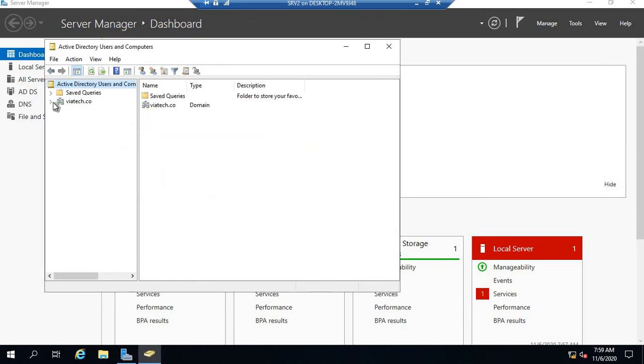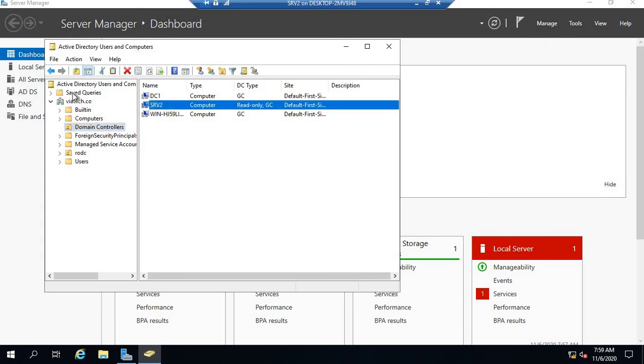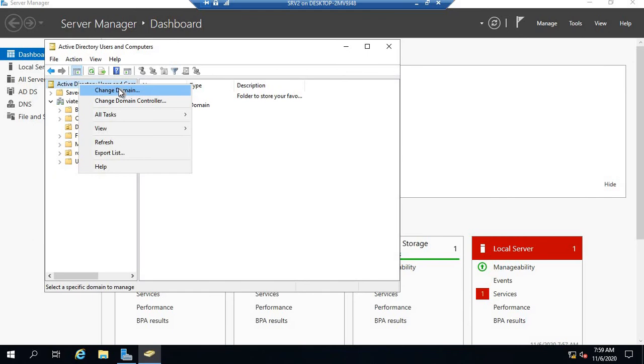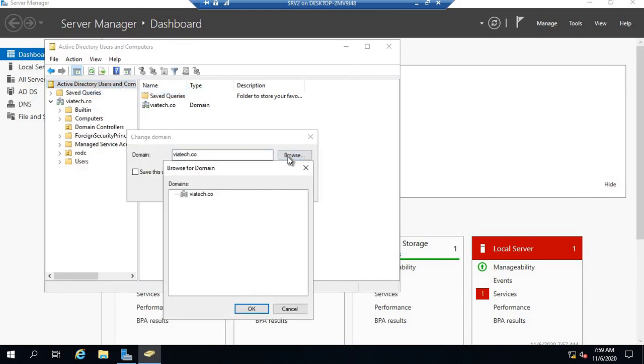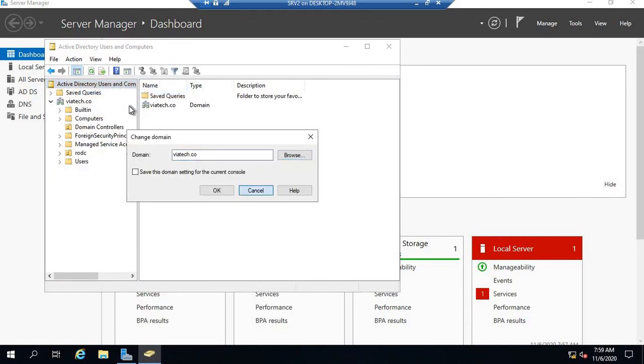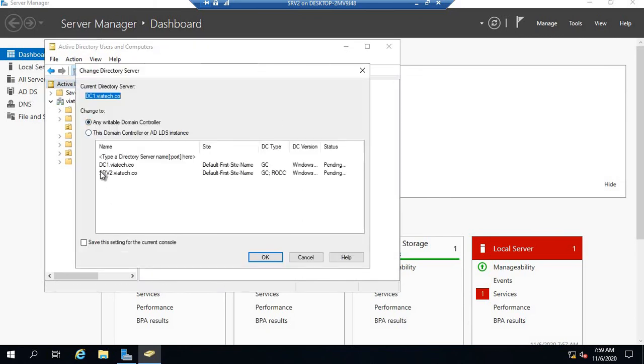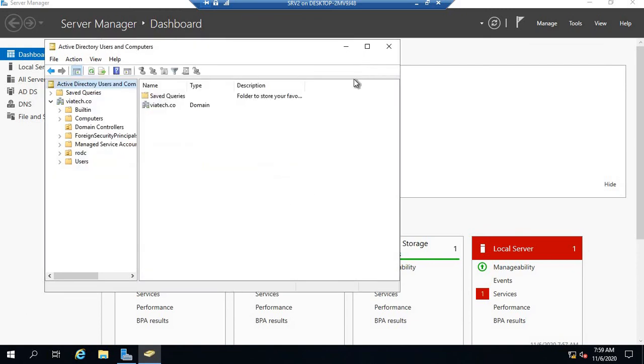Okay, now here, if I say I'm in the primary domain controller, right click in Active Directory, change the domain controller, that we are supposed to do over here, browse. Okay, that is okay. So let's do it this way: change the domain controller, and I'm going to choose read-only server 2. See here what happens. I did this intentionally. Why?